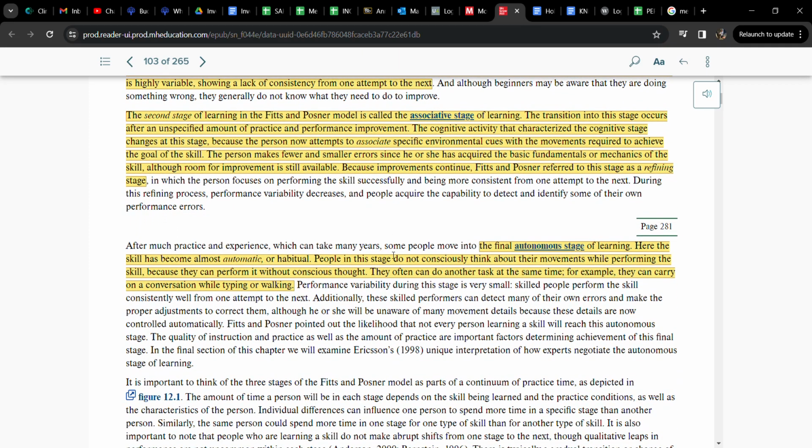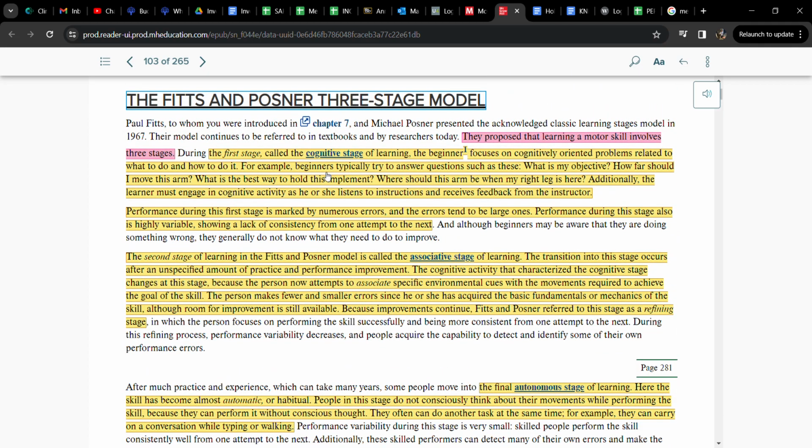And then finally, the third stage is the autonomous stage. Now, it seems relatively straightforward, autonomous being the term automatic. This is when you have things completely refined, it becomes habitual, and it's very easy for you to do this skill and potentially do other skills at the same time. You can start to multitask because it doesn't require as much attentional demand as it did early on. Thinking back to last chapter, this would cross over quite well into that. So again, three stages: Fitts and Posner model, cognitive stage, associative stage, autonomous stage.